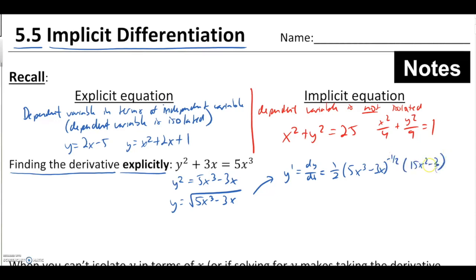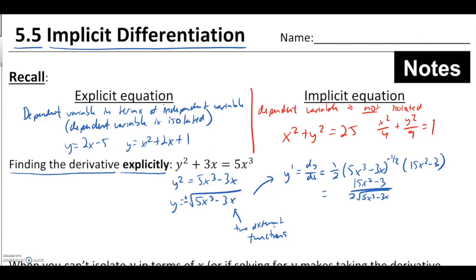squared minus 3. And there's just going to be one smaller issue with this, and that's if you look back at the original equation. The original equation had a y squared, so when I took that square root, I really should have been doing a plus minus. And the problem with that, this would mean that we have two different functions, and I would need to then take two different derivatives, and I'm making more work for myself.